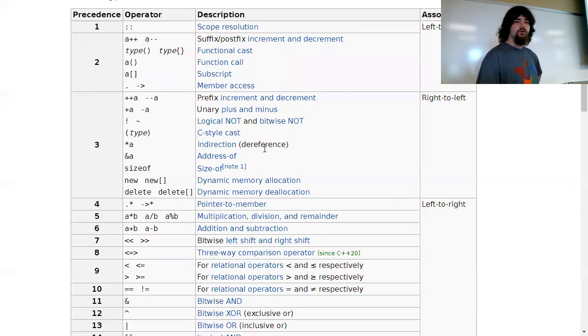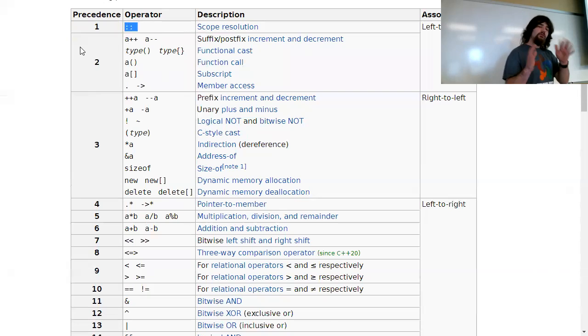Whatever. Hopefully they can see my mouse. I have no idea if they see my mouse, so I guess I'll just highlight stuff. The first thing that happens when a particular line is being read is it does scope resolution. What that means is that it's trying to figure out in what context that line belongs.